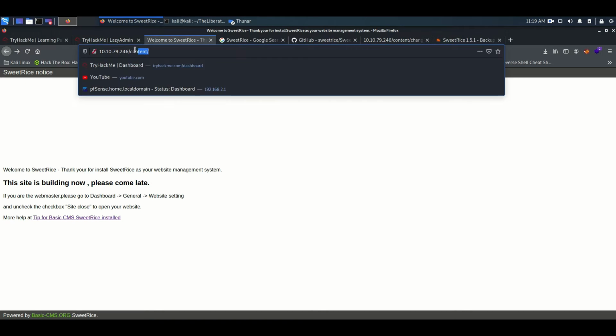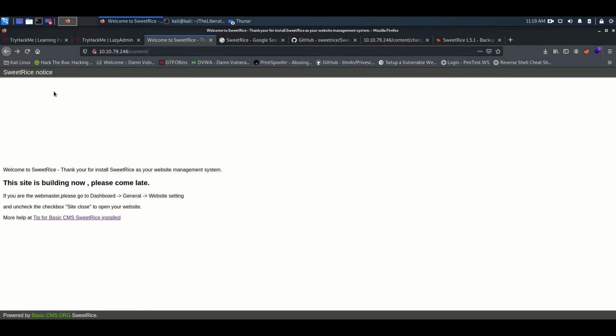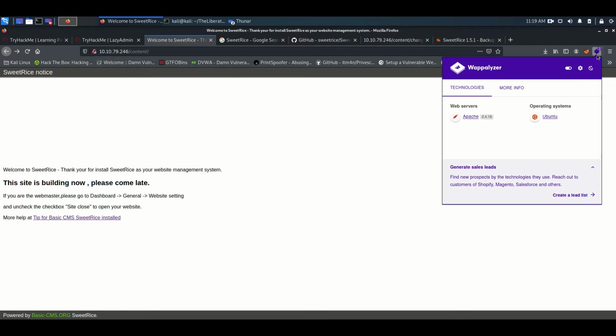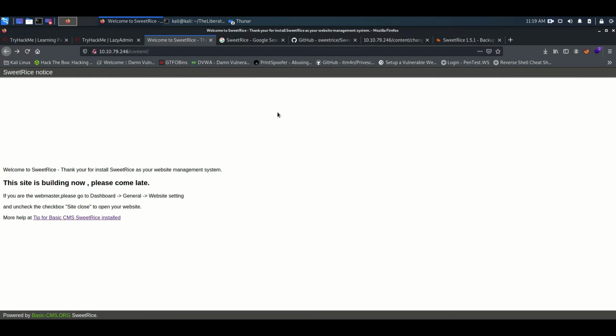So we are here. According to this web page, it seems that this site is running SweetRice. There is not so much information here. Even if I use this app, we can see we have Apache 2.4, running on Ubuntu.